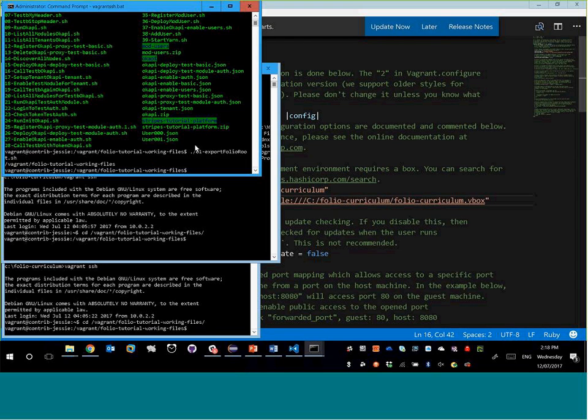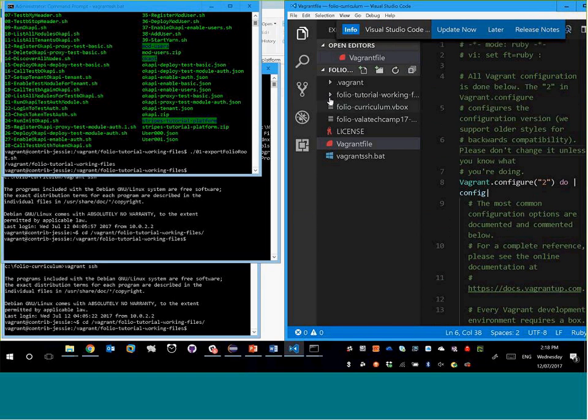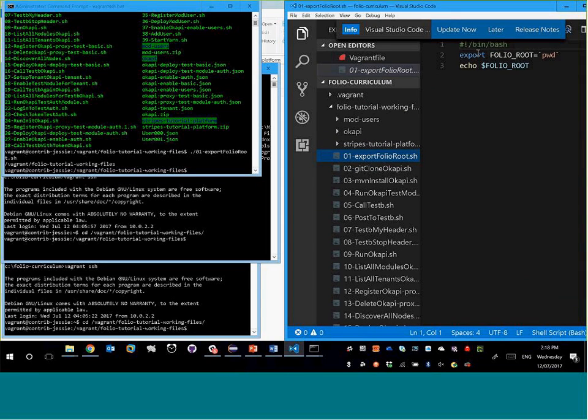It took a while to think, but the command worked, so you should be able to see your working folder here. If you go back to the code, it's saying export folio pwd and export folio root.